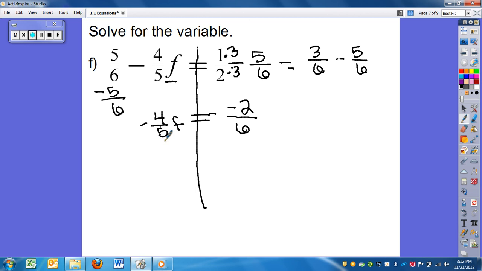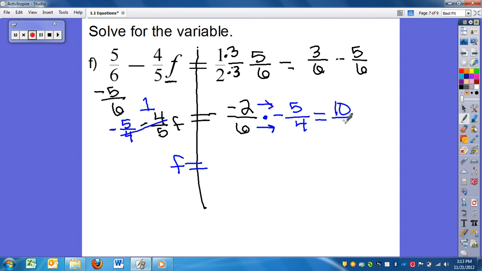Now to cancel out when we're multiplying, you think, okay, I just need to divide, but students forget the rules of dividing by fractions. So another trick to help you out is that you want to multiply by the reciprocal. So you're going to switch the numerator and the denominator. So it is negative, and then instead of 4/5, I now have 5/4. This right here multiplies together to be 1. So I'm just left with F on this side. So then over here, I'm going to multiply by negative 5/4. When we multiply across, I get negative 2 times negative 5, which is 10, and 6 times 4, which is 24.